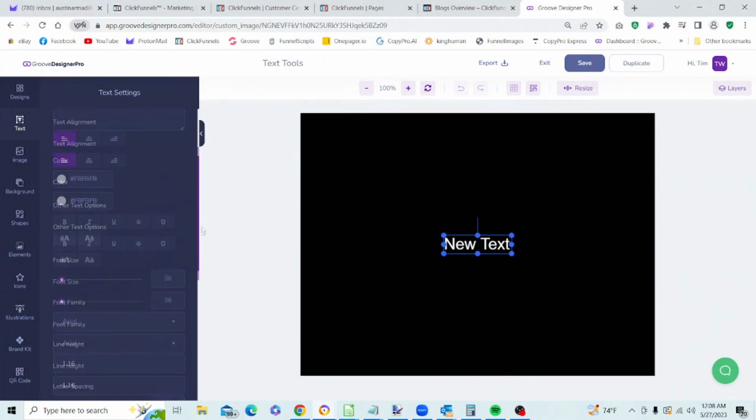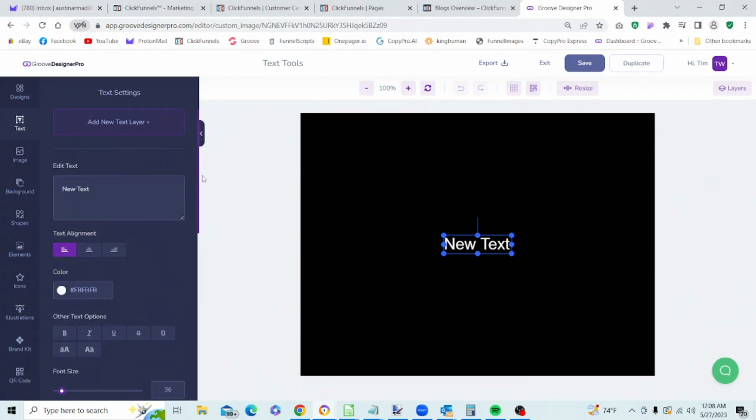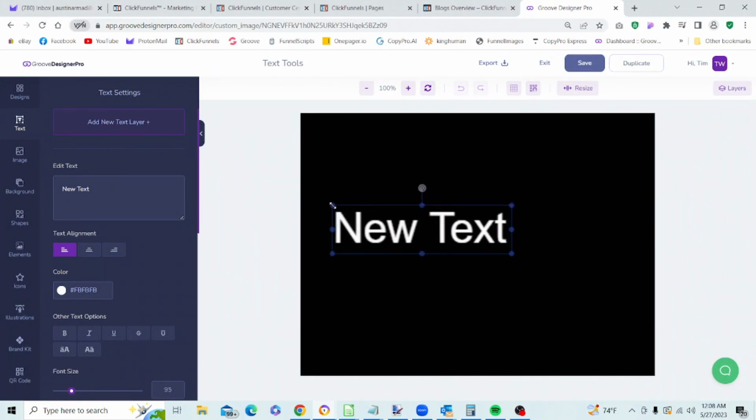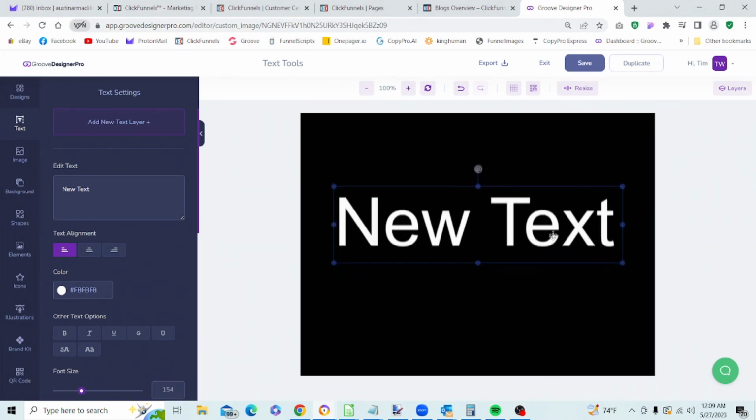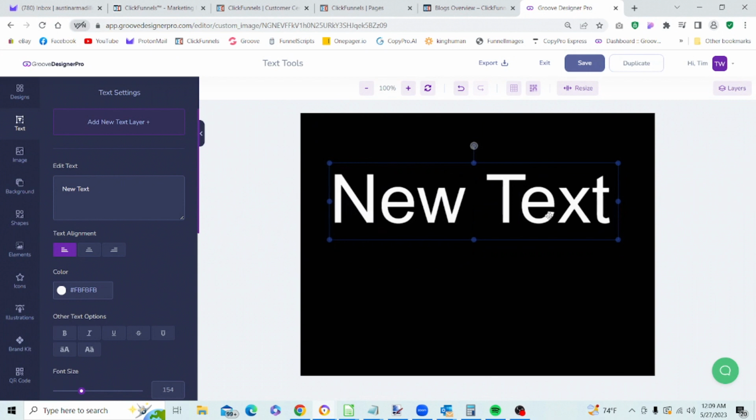So that is a constant that never changes with the text element. So what we're going to do to start off with is grab one of these dangling sizing handles and make this thing a lot bigger, so it'll be easier to see on the video. Alright, so that's a nice big size.